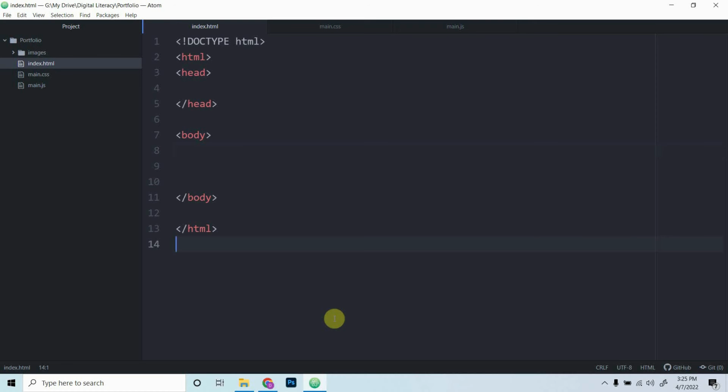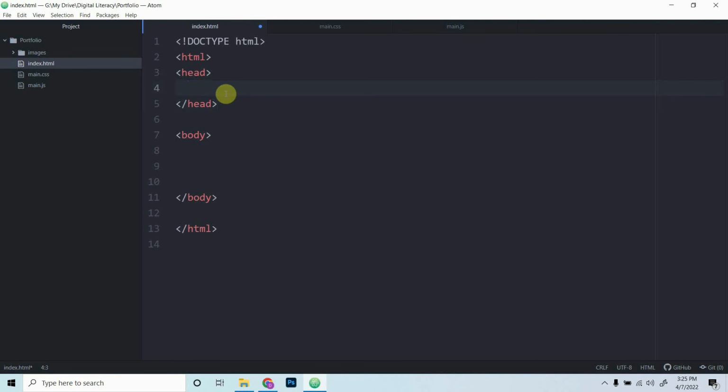All right, we've got the basic pieces all in here, and it's time to start filling out the actual content of the site. Now in the head area of the page, we're going to put information that is about the site, but doesn't necessarily appear on the website when you view it.